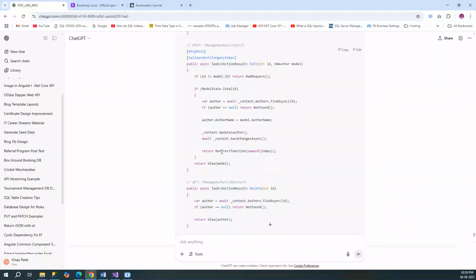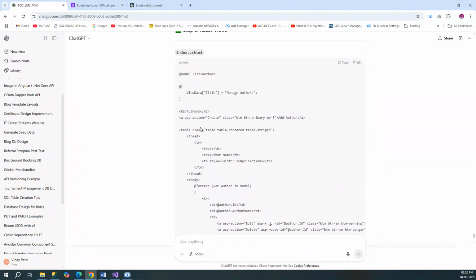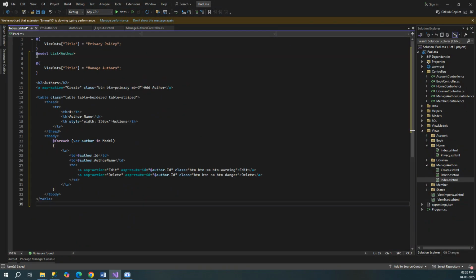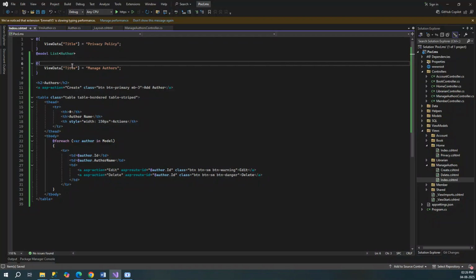Now let's copy the index. We'll go over here and put it over here. For the list of author, here we would say VM author. It should have VM author, not author.